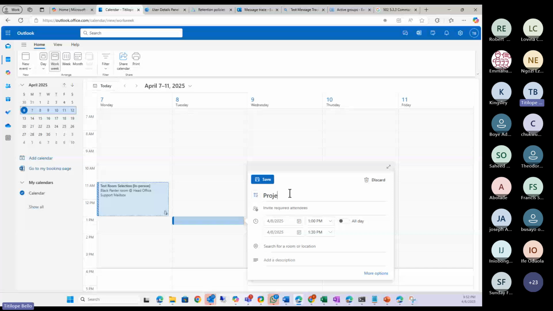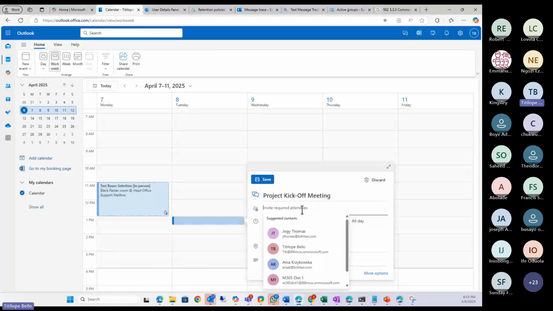Then you add your recipient. The recipient will have the room. What's the name of that room? Black Panther is the room. Then we can invite, and you see what happened here? This particular room is seen as a user, and it is available from 4 to 4:30 and from 4:30 to 5 o'clock.